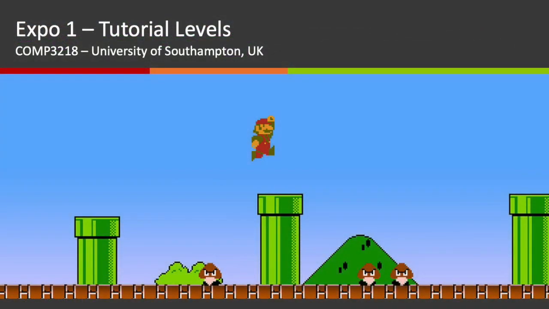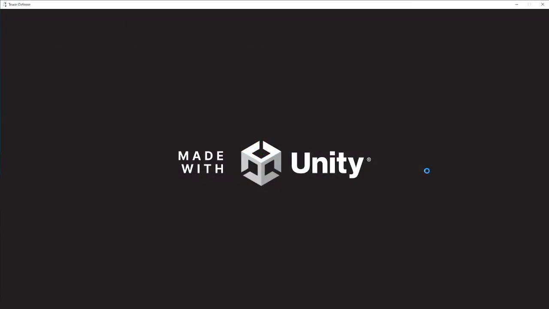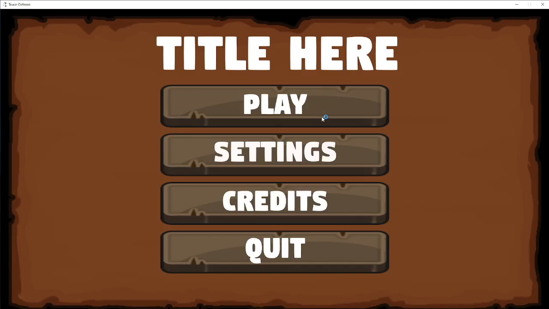Right, so our last game is, well, the exe is called Tower Defense, but I think the name of it is Castle Defender. So I think they've already given away the type of game it is. So title here. Okay, I get a feeling they're a bit rushed. Let's hit play.